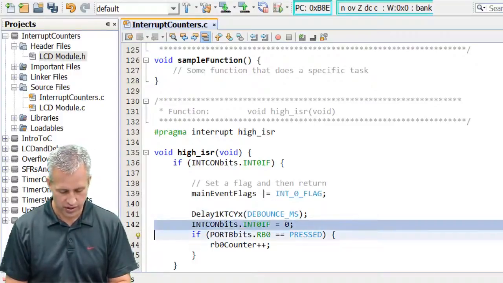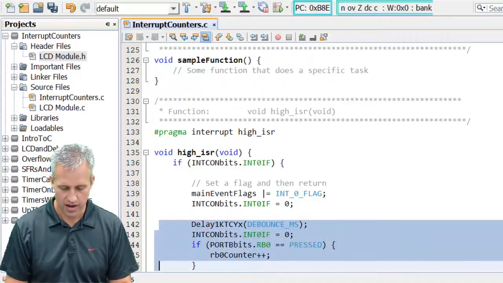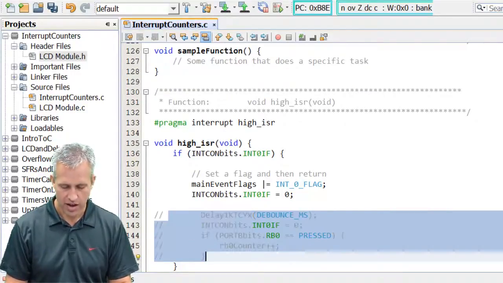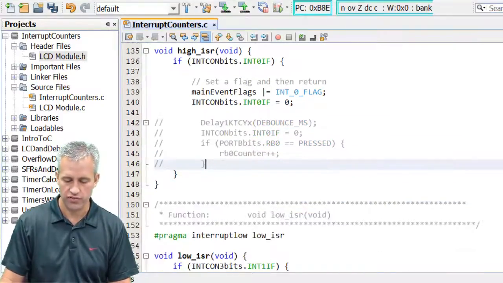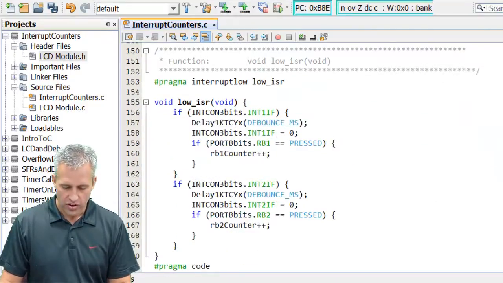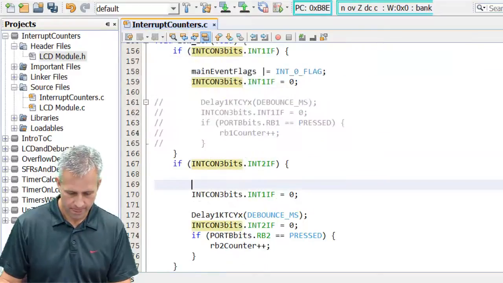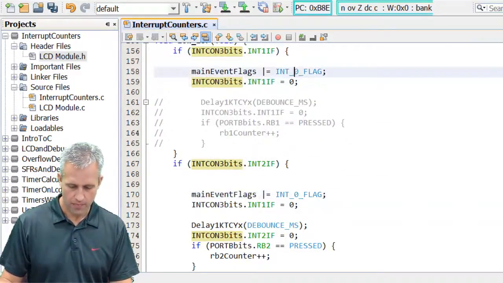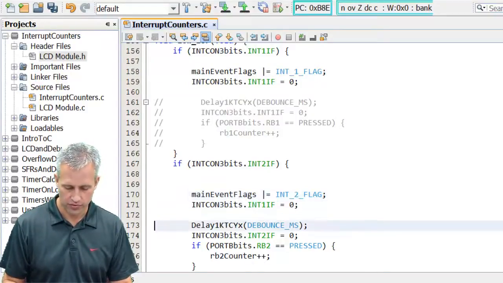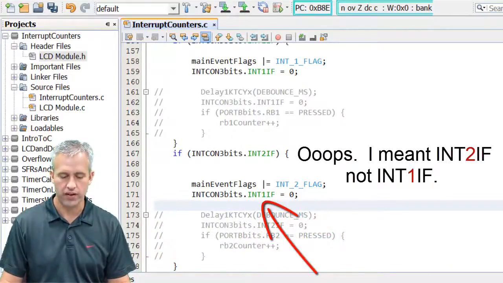And then what you do is you just finish, right? So you just say, hey, I'm done. I have done everything that I need to do. I'm out of here. I'm going to comment this out just so you've got it for your notes if you ever choose to do a different approach. And so each of these is going to just set the flag. Number 1 is going to set the interrupt 1 flag. Number 2 is going to set the interrupt 2 flag. And it's going to set that flag, and it's going to return from the interrupt.